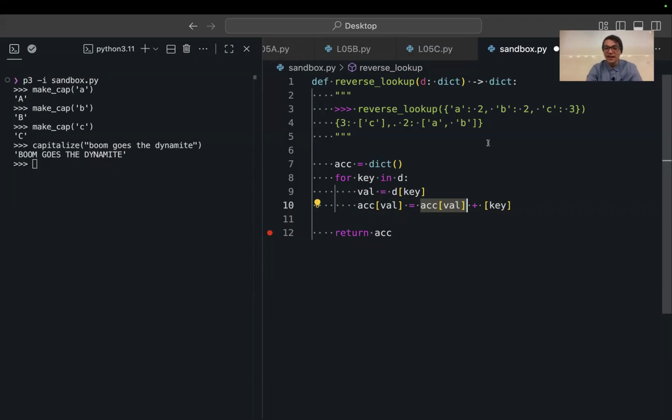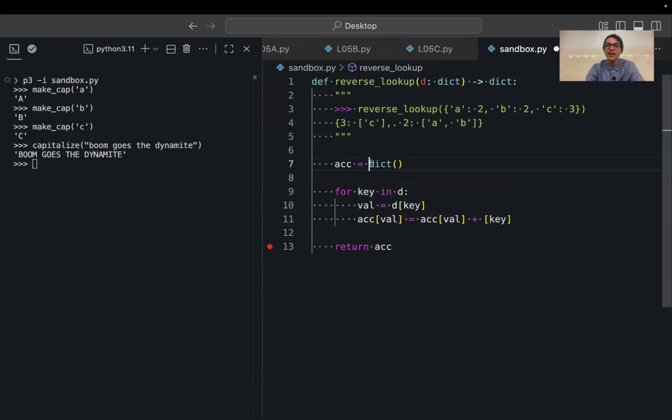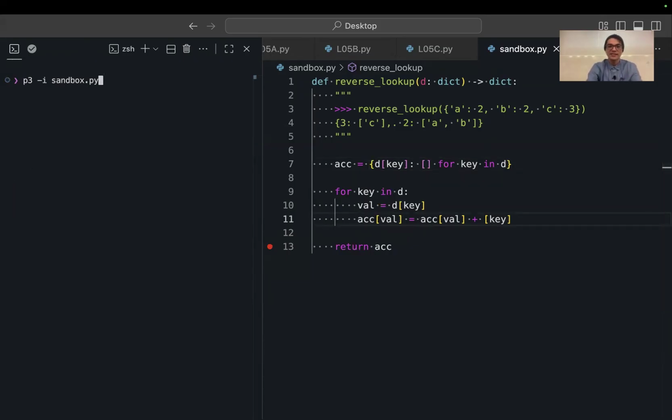No. Okay, so I think one of the options here was for us to use these nice new comprehensions. I have to be careful here. So I have D, I have key. I want to map that to an empty list for key in D, right? So now I've gone ahead and given default empty list values for everything. So this now is going to be fine. Let's see if this will work. Reverse lookup, and then we'll call it a day.